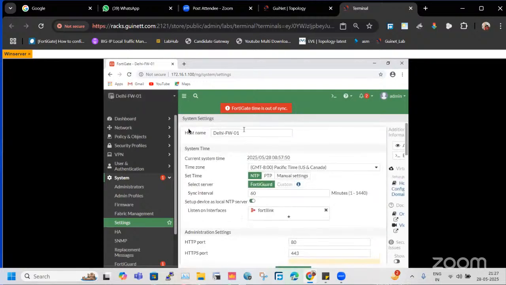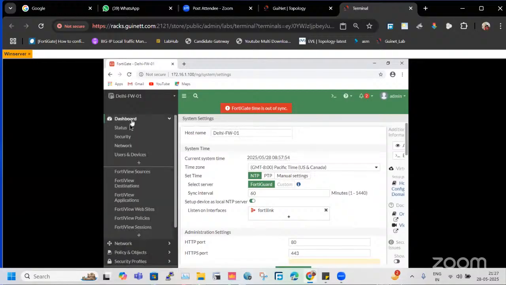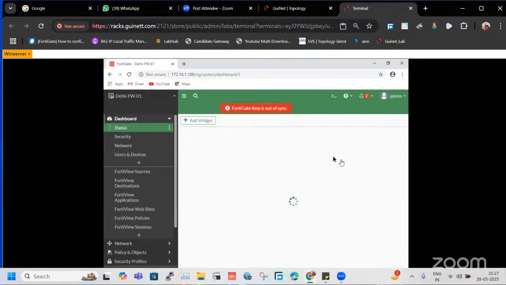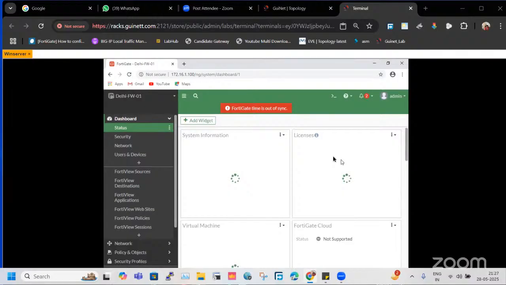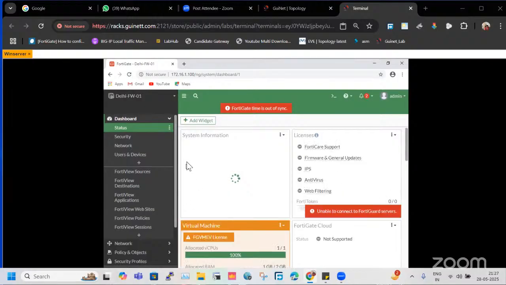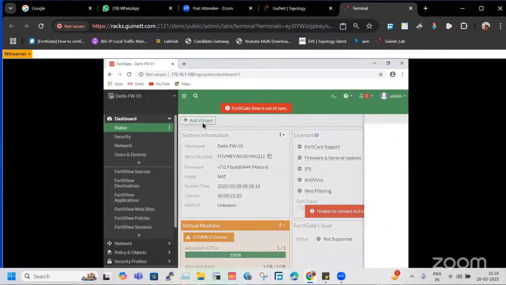the GUI, right? So again, coming back to the dashboard here in the status, okay? So we have seen the several options available with our dashboard, right? So if you suppose want to add something, then you can also add. Okay. So how can you add? Here we have an option for adding the widget, right?